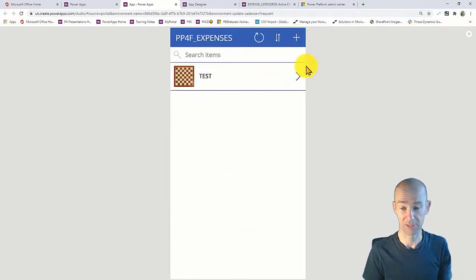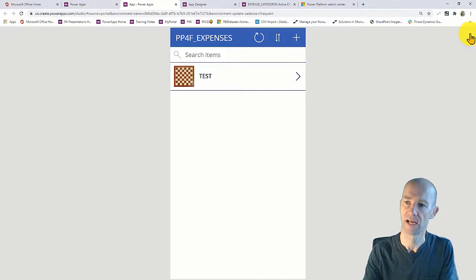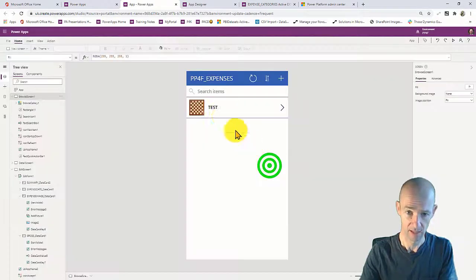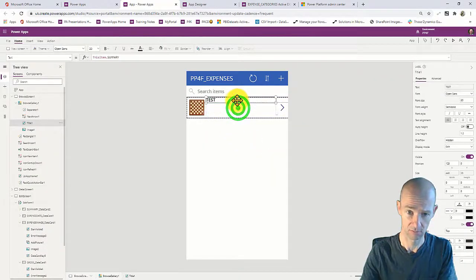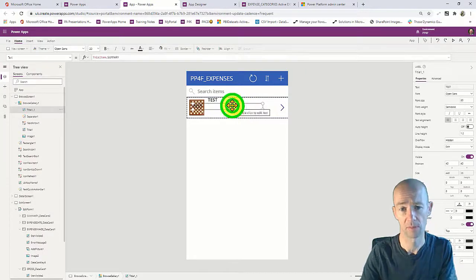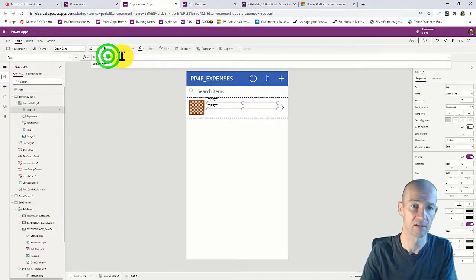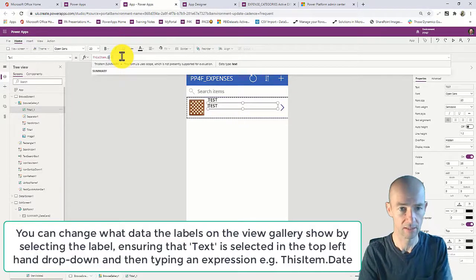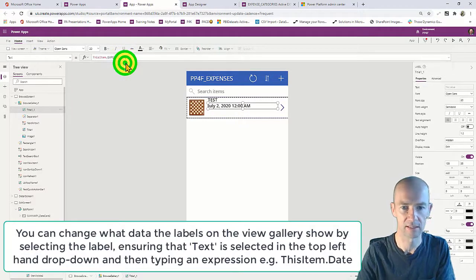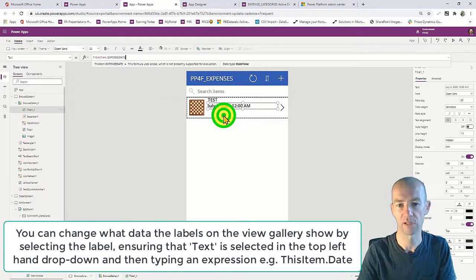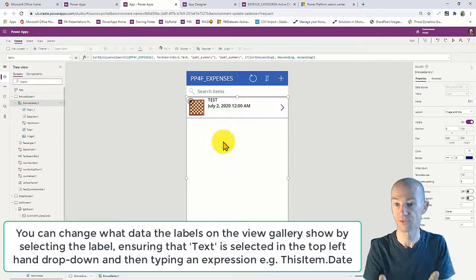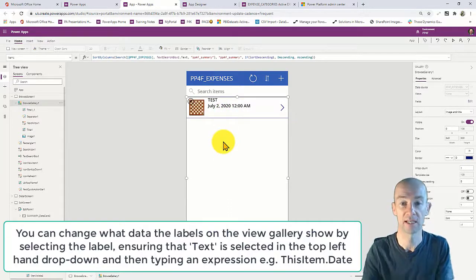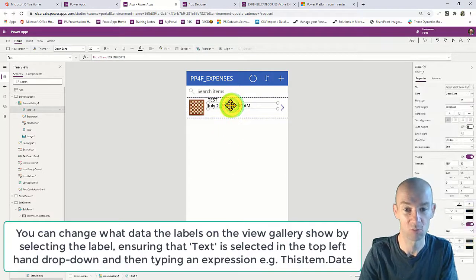So we have an app that actually works, and I can add some more bits in, such as, just move that up there, do a copy and paste of this control, and instead of it being this item.summary, I'm going to do this item.date. It was expense date, isn't it? And so it's just brought in the expense date, which actually for once is a nice format. In fact, we should probably put the amount as well.